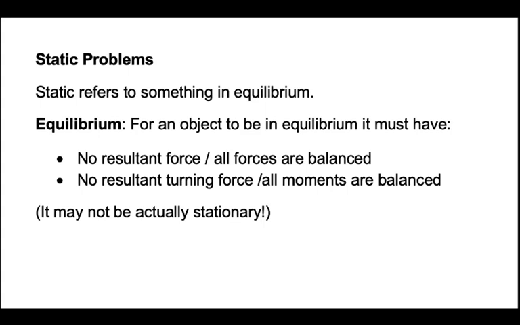We tend to forget the other side of equilibrium when we're dealing with these kind of vector problems. So don't forget that equilibrium also is to do with turning forces, so torques and moments. So the second thing that something needs to be in order to be in equilibrium is that all the moments need to be balanced, or there's no resultant moment or no resultant turning force.